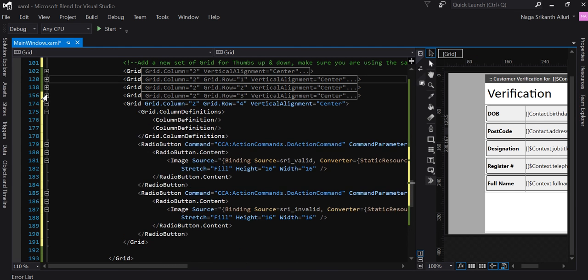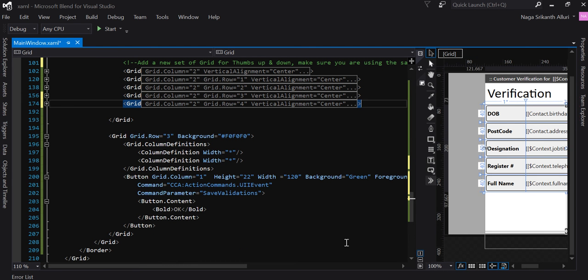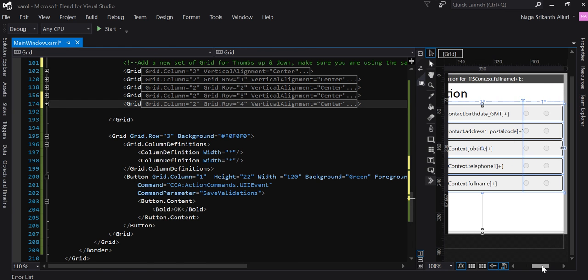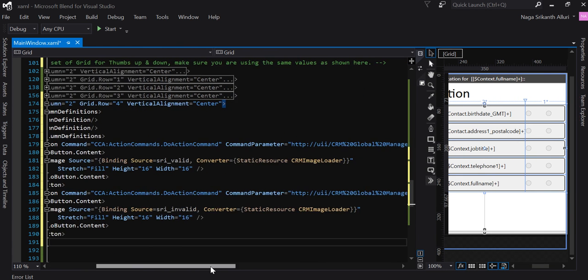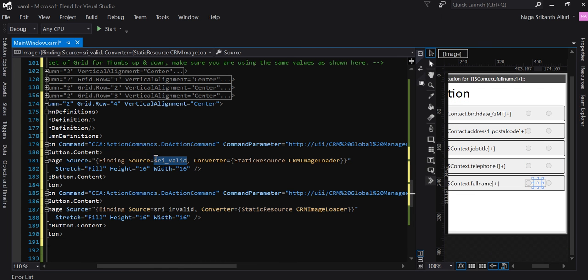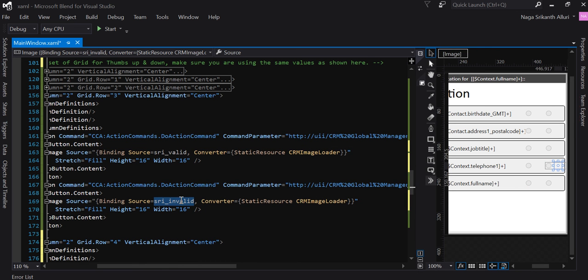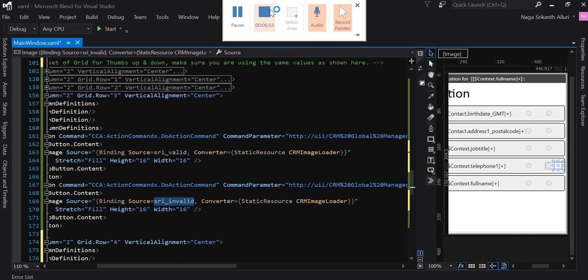So yeah, that's it. These are the modifications we have to do. I can see the design coming on correctly, and the image will be automatically coming over here from a web resource. This is the web resource name which I have already uploaded into my solution. You will be uploading it further in the blog, and I have mentioned this information as well. You just upload the valid and invalid images and use the same web resources everywhere you want. Okay, I think you got the point on how to go ahead with the changes required for this. Thank you.